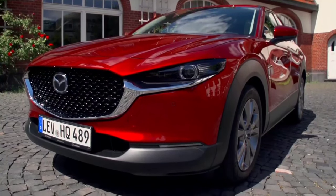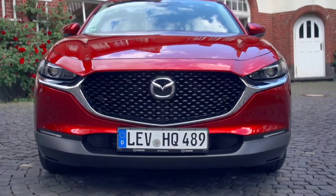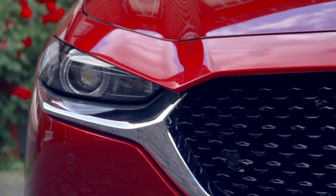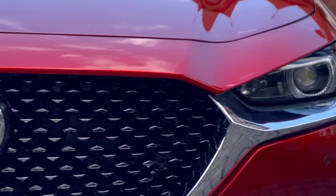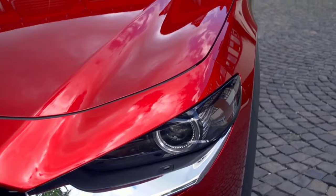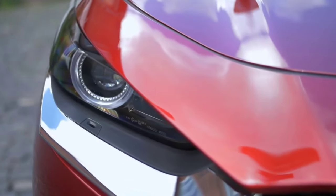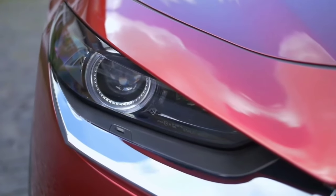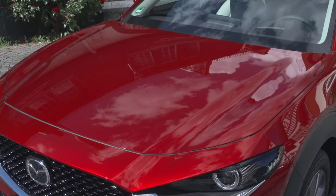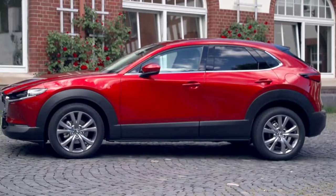If you are holding out on a new Mazda CX-30 purchase, we have some bad news. Prices are up across all trim levels, and if you're keen on getting the lowest or highest trim, the cost is way up. We're still talking about the same base CX-30 as last year, wielding a 191-horsepower naturally aspirated four-cylinder engine, powering the same standard-issue all-wheel drive platform with a six-speed automatic transmission. Mazda adds blind-spot monitoring with rear cross-traffic alert to its suite of standard driver assist tech, but beyond that, we aren't seeing anything appreciably different for 2024.